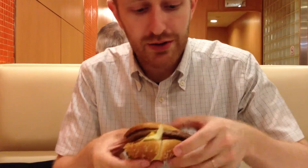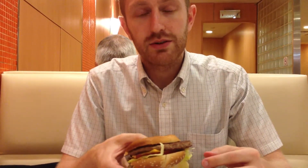Very spicy right off the bat. One thing you notice as I bite into it, everything is sliding out the back. The top and bottom they have sauce on it, so it kind of makes it really slippery. And I'm afraid I'm going to lose a lot of lettuce here. But it's a very delicious burger.